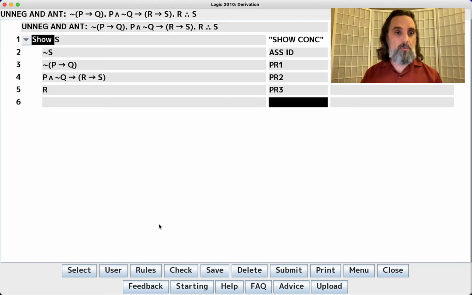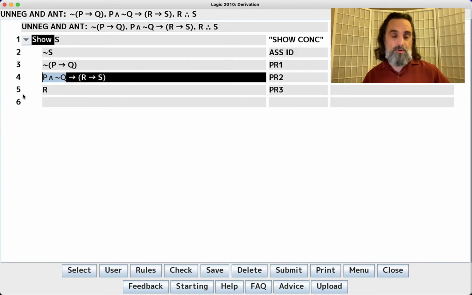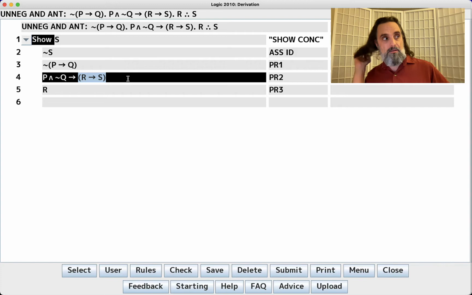Not much doing with 2 and 5, just a negation of a sentence letter and a sentence letter. 3 is the negation of a conditional, no inference rules to be applied there. 4 is a conditional. If there's anything we're going to be able to do, it's going to be with 4. We're going to need either the antecedent for modus ponens, which we do not have and cannot obviously get, or the negation of the consequent, which again we do not have and see no clear way to get, so we can't do anything with 4.